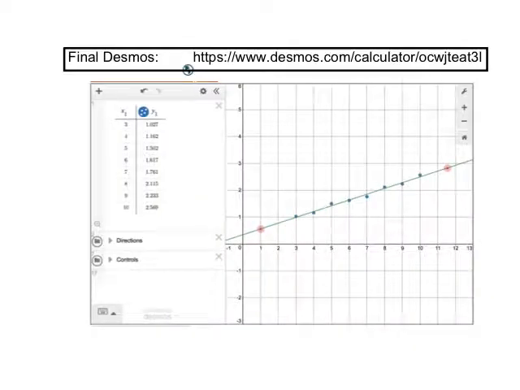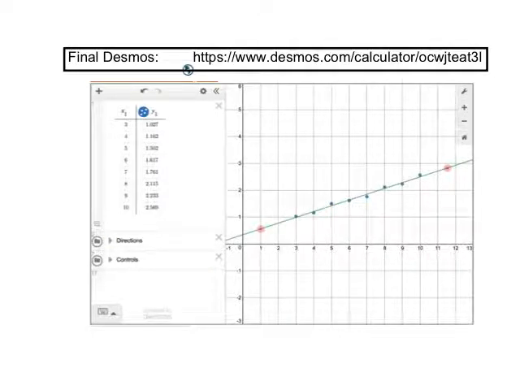This slide shows you what the final Desmos calculator shows. So note here, it's a different calculator code, and feel free to pull this up. You can look at the equation of the line if you open the controls, and you'll see what the slope and the y-intercept are. There's all sorts of stuff in there, but that way you can look there. Feel free to also go through the directions.